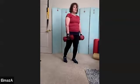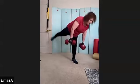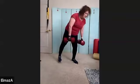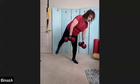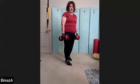1, 2, 3, 10 more. 1, 2, 3, 1. 1, 2, 3, 2. Don't grip the floor with your instep, right? 1, 2, 3, 3. 1, 2, 3, 4. You want to stay centered. 1, 2, 3, 5. 1, 2, 3, 6. 1, 2, 3, 7. 1, 2, 3, 8. 1, 2, 3, 9. And 1, 2, 3, 30, switch sides. Let's go. Got this?